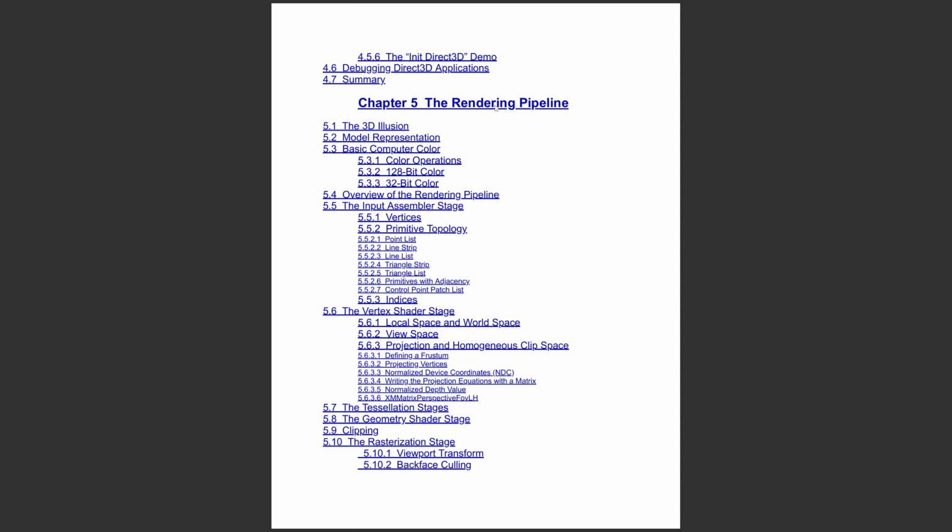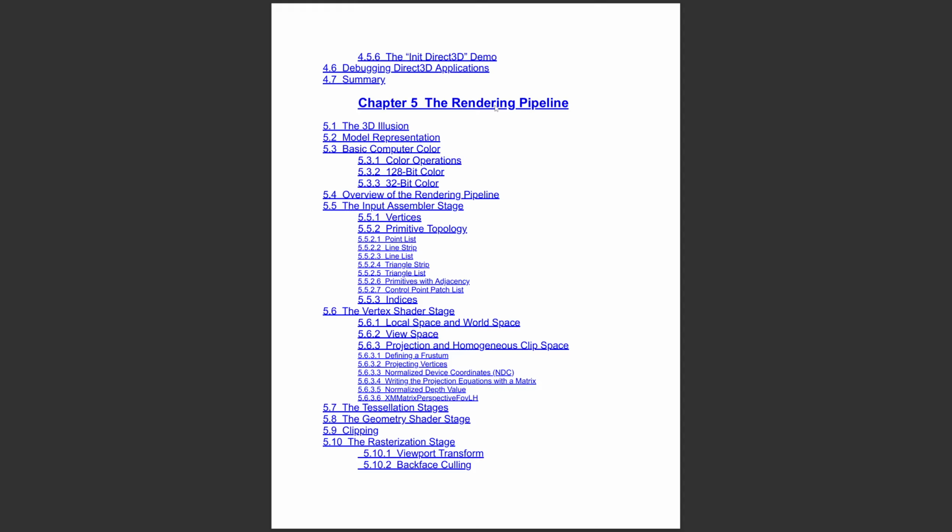And after that vertex shader stage, we talk about the tessellation stages, which I believe was just talked about briefly but not used, and I believe the geometry shader stage is also talked about briefly and unused. And the clipping is understanding how, if you're drawing outside of the space, you end up clipping triangles such that you don't have to draw where the information is just going to be thrown out anyway. Because if you're drawing outside of a window, all of those pixels that you're drawing are just going to be tossed in the trash and not saved anywhere and not presented to the screen.